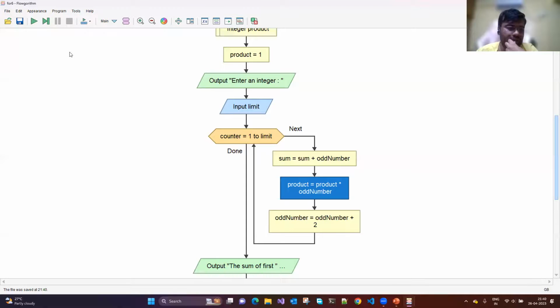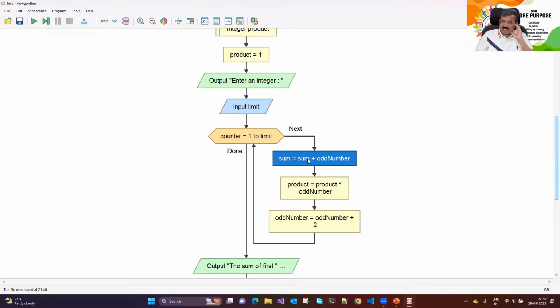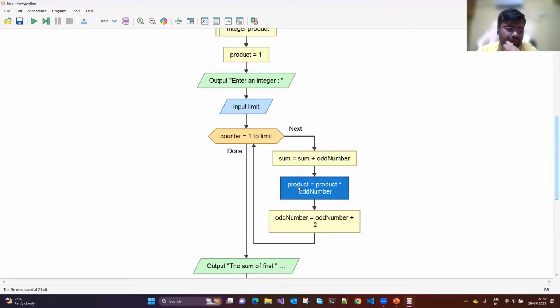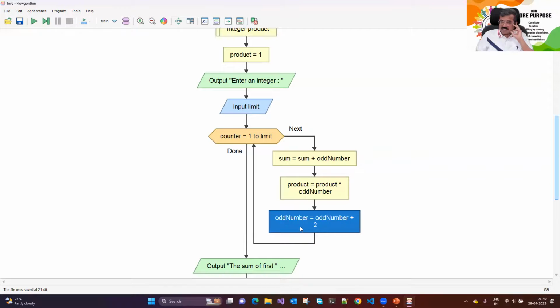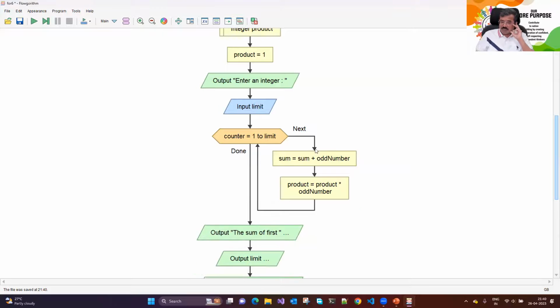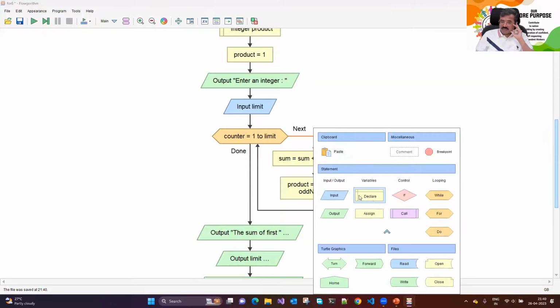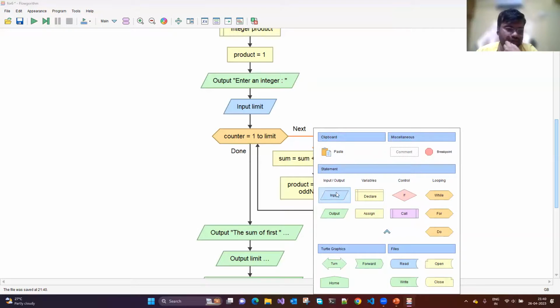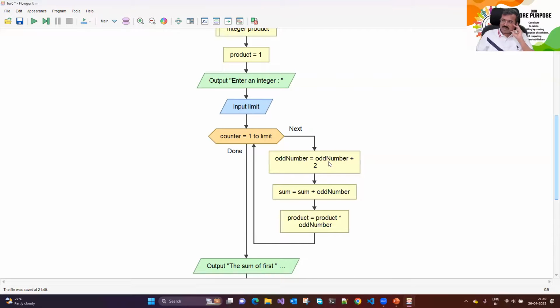Sir, if we change that order, will it affect it? Oh, definitely it will affect. Which order? These two? If we put this statement here, then it will affect. Yes, sir, there only I was talking. Okay. But then the first odd number was 1, correct? Right. So, sir, in that case, it will definitely affect.